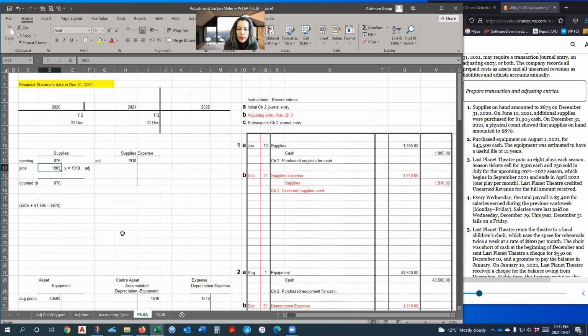Yeah, I find it hard to believe you would have missed this one because it's a credit to cash. So what probably happened is it went into a different account by mistake. So what you would have is probably a correcting entry on December 31st. So probably you would do that entry on today's date if you're doing a manual general ledger, because you can't go back and do journal entries.